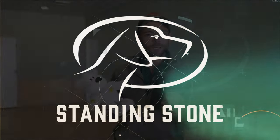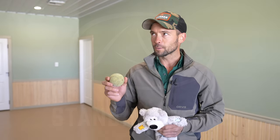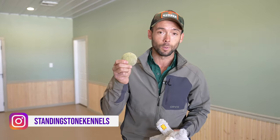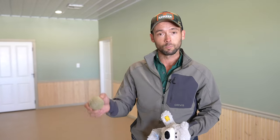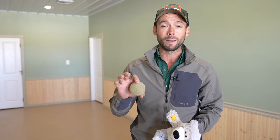All right, so I mentioned tennis balls and puppy toys. First and foremost, where we're going to start today is tennis balls. This is probably the number one thing that people get out and want to play fetch with. Dogs love them. They really do. They bounce, they roll, they're exciting. But with that excitement comes some really bad mouth habits.